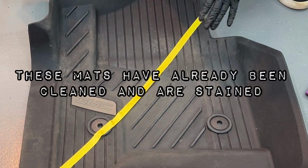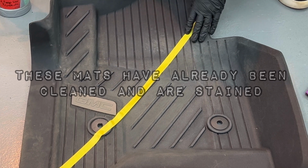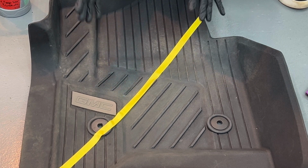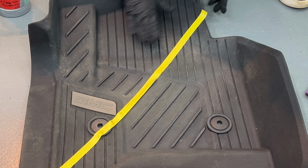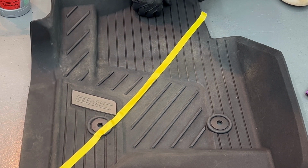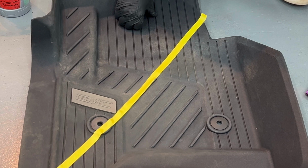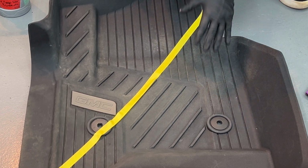Now, I actually already cleaned these with our floor mat and cargo liner rejuvenator, and this is the after state. I'm not super happy with how they look, especially as a professional detailer. I don't want to return this to the customer in this state because he's honestly going to look at this and say, did you do anything to it? And so we're going to go ahead and apply a dressing on our mats.